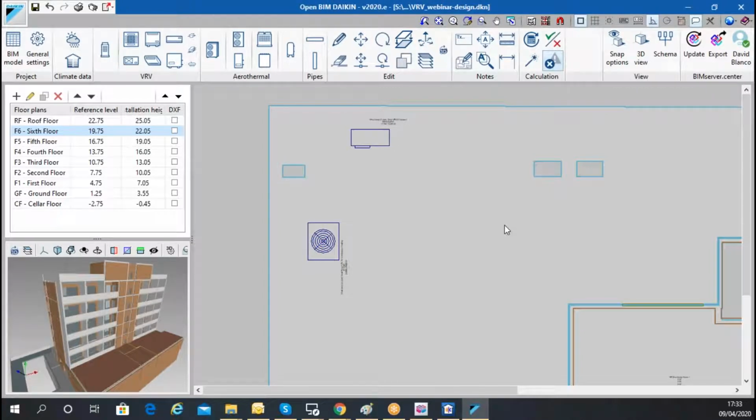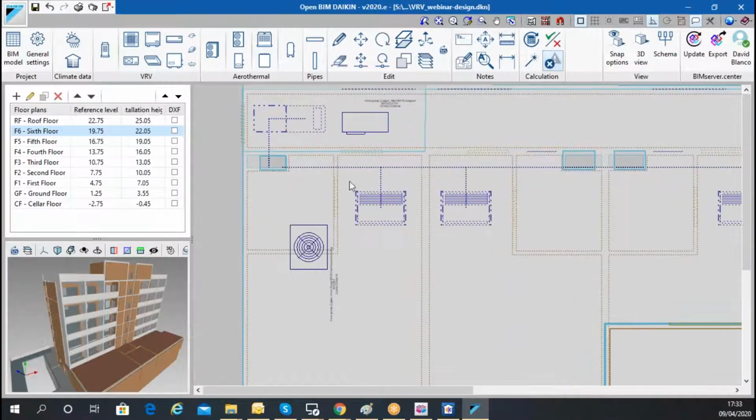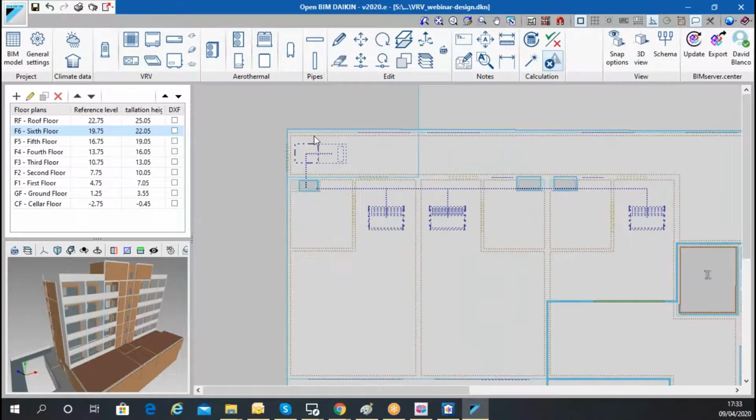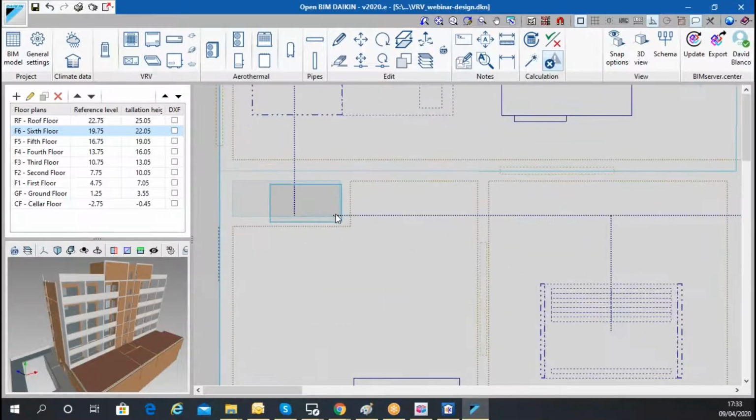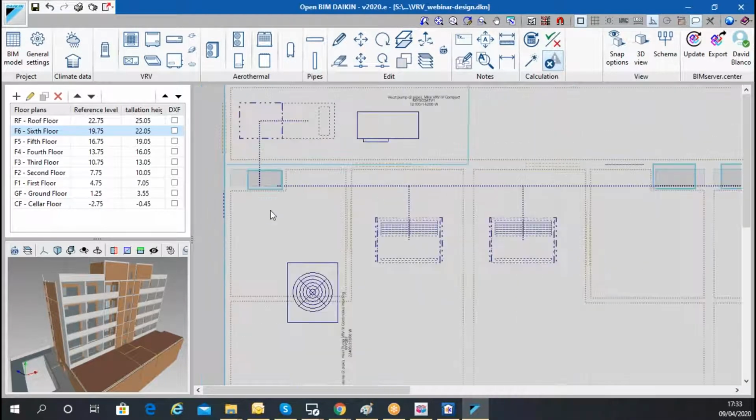Now, to be able to place the verticals, I need to place the horizontal piping in the same position in space in each plane where the distribution of the piping of the rest of the floors is. I'll explain myself. Here, I'm going to activate, for example, the distribution of the first floor, and you will see the internal units of the first floor, and this is the position where I'm going to place the verticals.